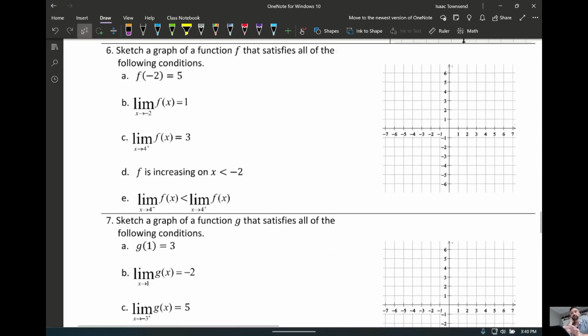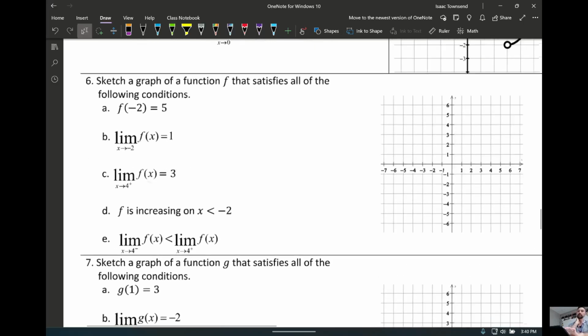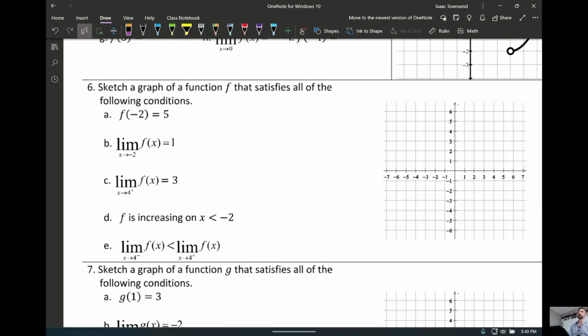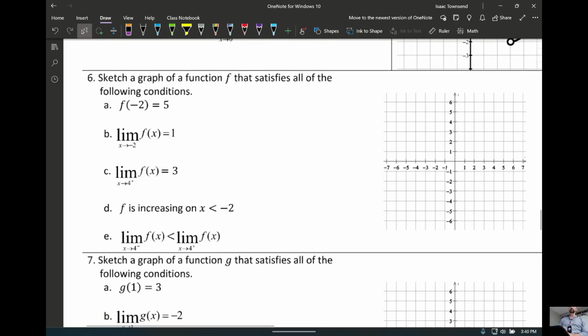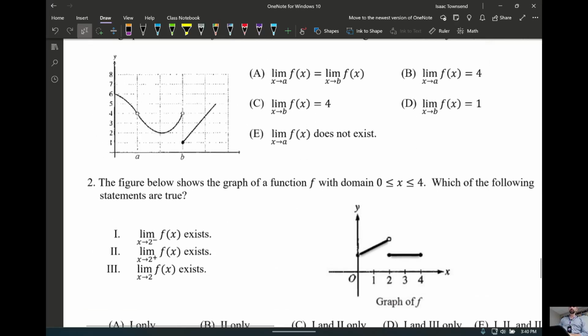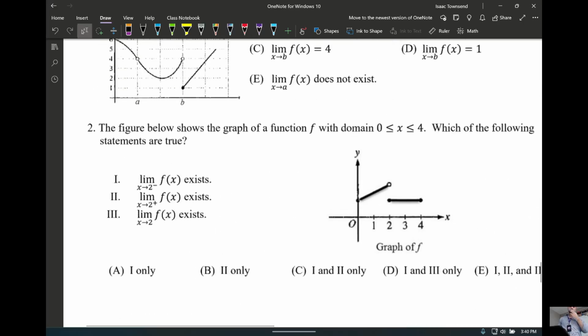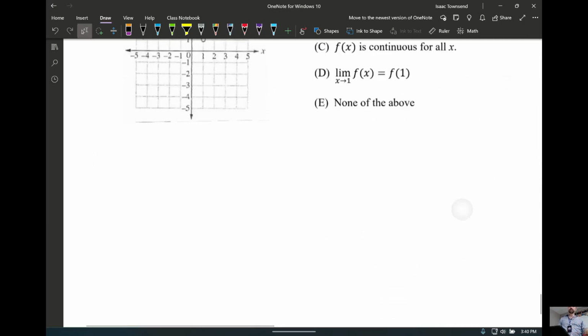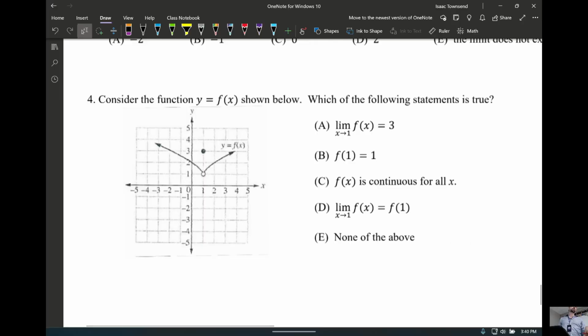And then there's 3 of these that we talked about this afternoon, where you try to get a couple things to all be true on a graph at the same time, some points, some one-sided limits, some two-sided limits, and maybe something with increasing, decreasing. These are the ones where your answers could look a little bit different, but you've got 3 of those. And then the back page looks like it has a lot to it, but it's actually just some past AP questions. So you can see how they've asked this in the past, how difficult it would show up on the AP exam.